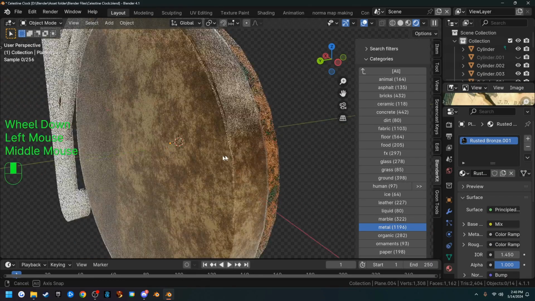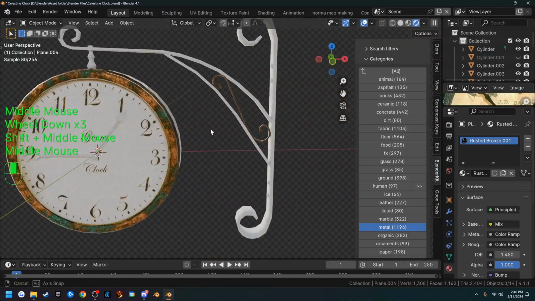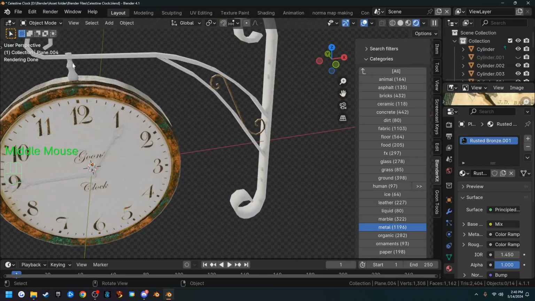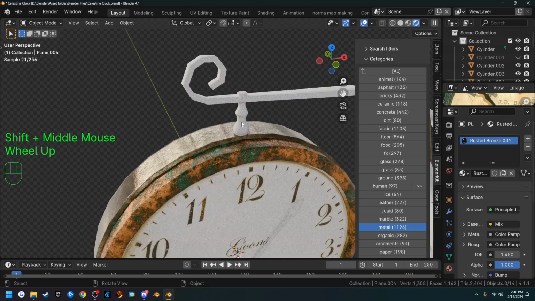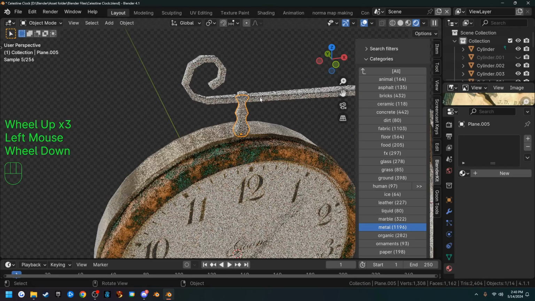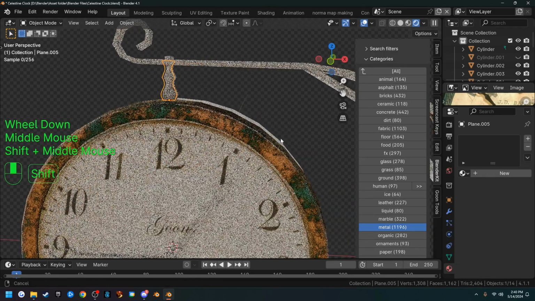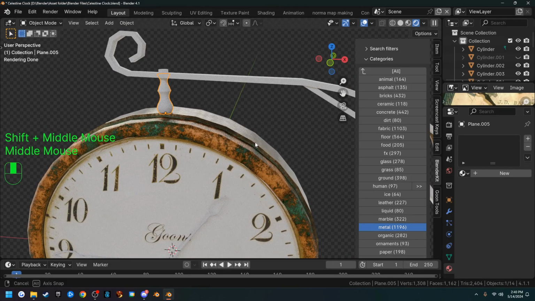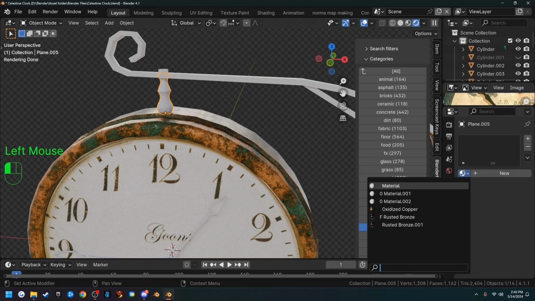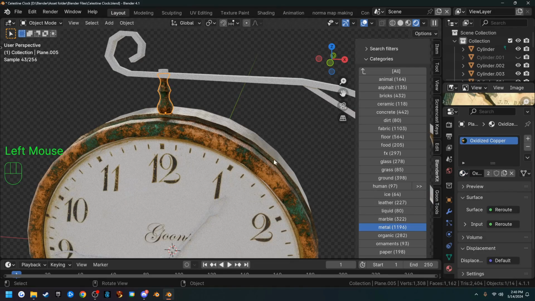The others I would like to have as cast iron, except the little thingies that I can never remember what's called. What about this piece? The bronze as well, or the copper, one of them. Let's try the copper. Select it, hit the drop down over here, and we'll put the oxidized copper on it.